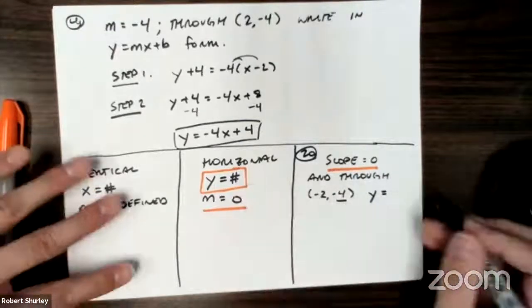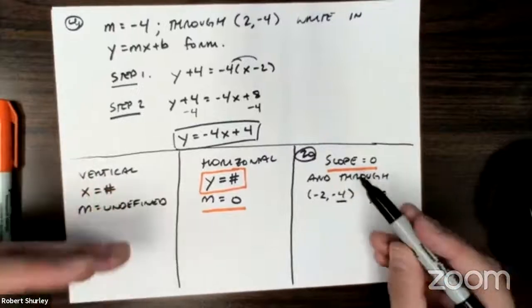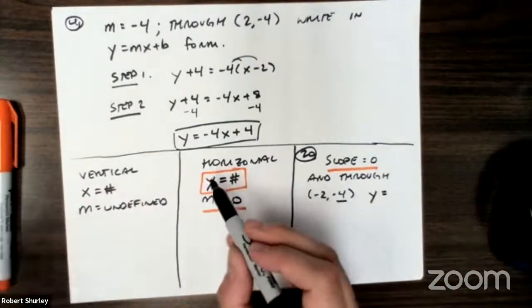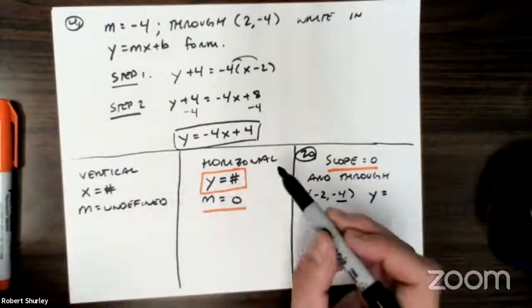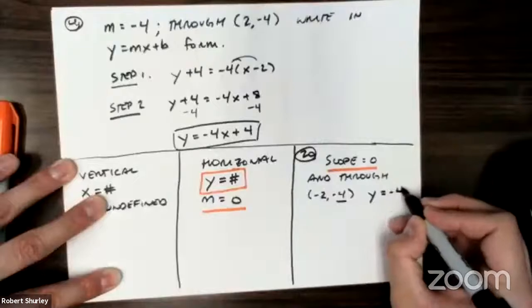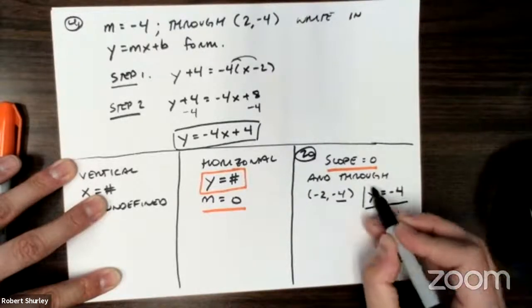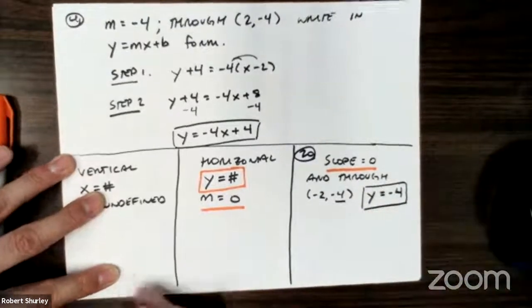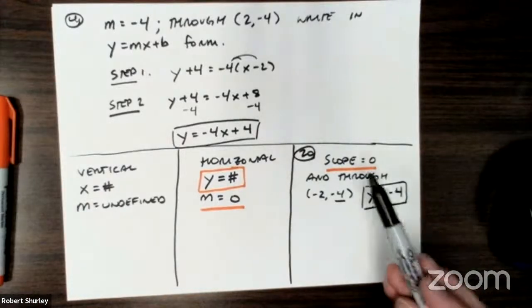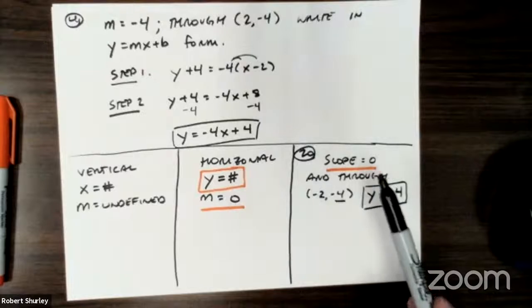The number we're looking after is always the y value. Remember, all the y values have to be the same if we have an equation where y equals a number. That means all the y values are the same in each coordinate. We went over that a few days ago. So y equals -4. We're done. That's it. A lot easier than the last few examples we've done.